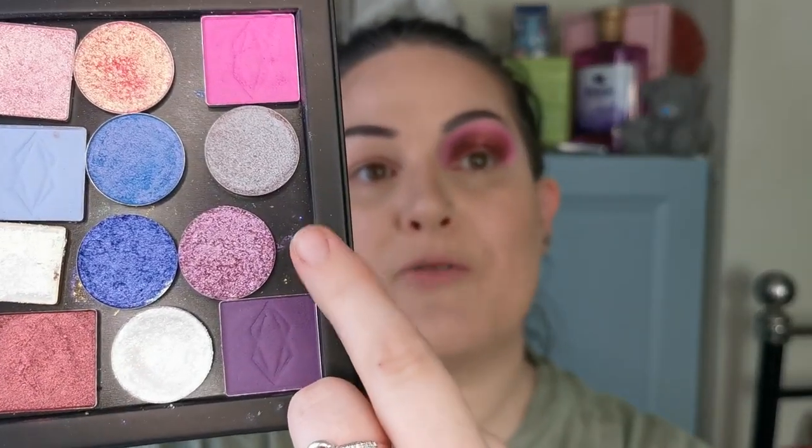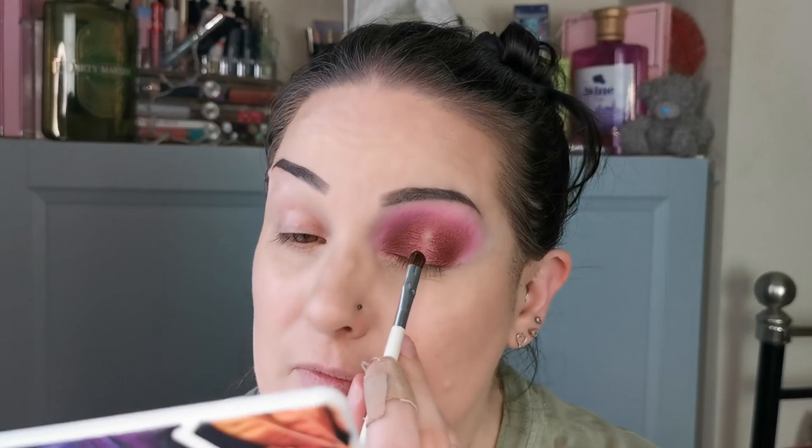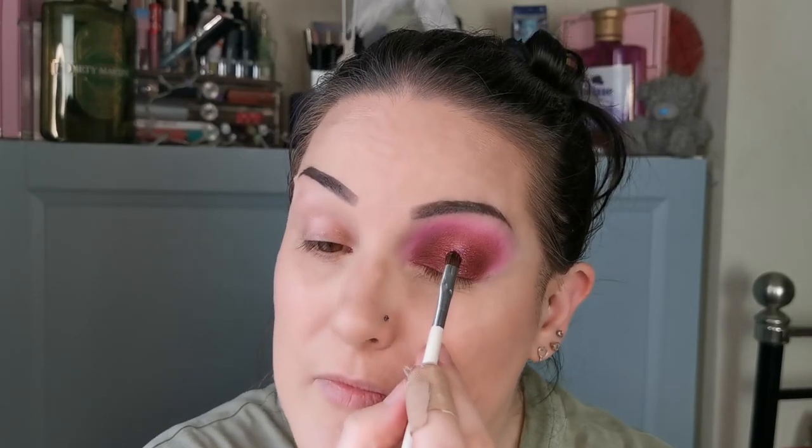Perfect. And then it's gone dead. For the inner part, I'm going to go in with Red Grape from the Pastel Roses UK. I love their sparkly shadows. I'm just going to take that up the centre and blend it slightly into either side. Remembering that I've done my base first, so I don't end up with a ton of fallout, I hope. I hope I don't, not I hope I do.